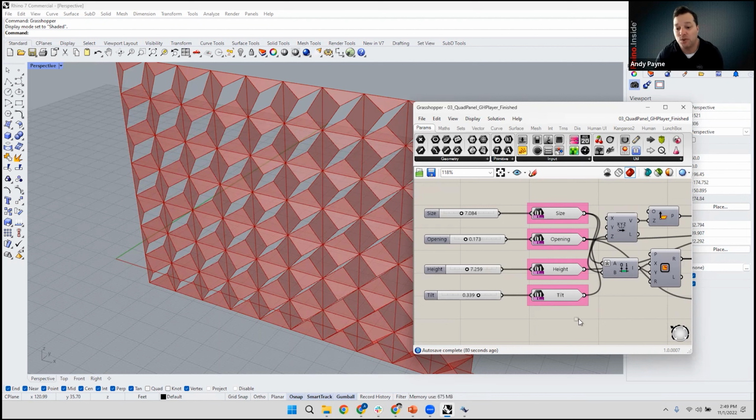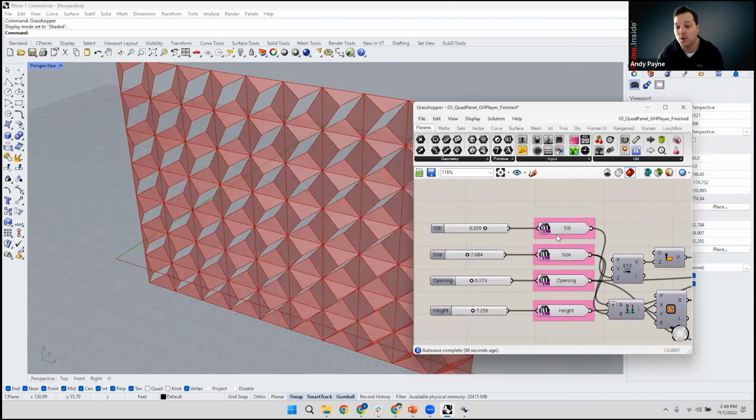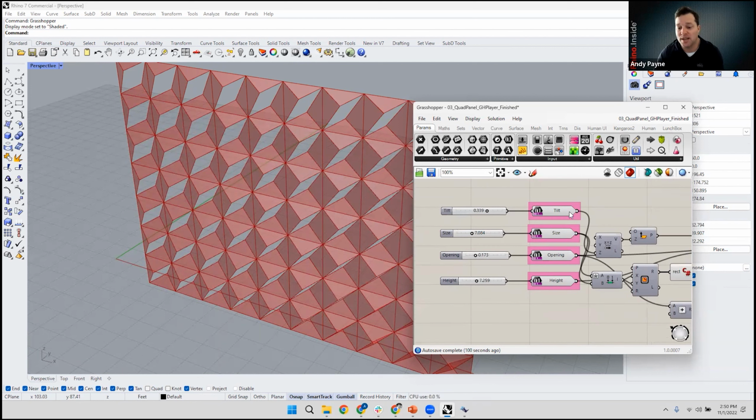So if you wanted tilt to be presented to the user before size, you would move that value up higher than that. It uses the Y axis and the X axis essentially for determining which parameter should be shown first and second and third, if that makes sense. So that's another thing to note if you really want to dial this thing in.